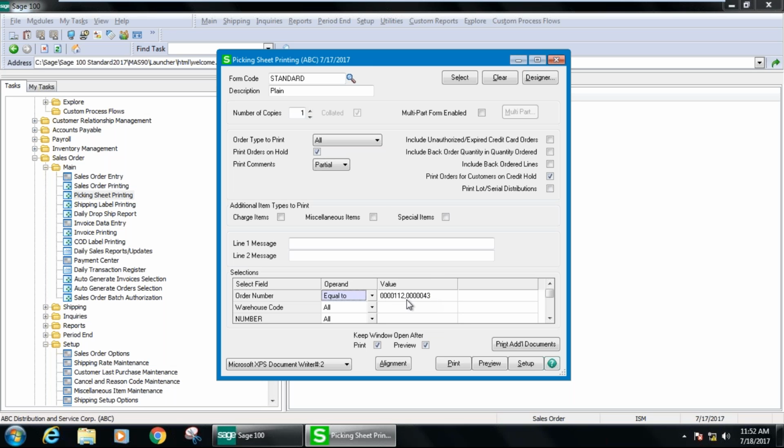This could be also useful if you're running a GL detail report, if you're running a sales order report, and you want to print out things that are not in sequential order or not in a range. It's a nice shortcut to use. So kind of keep that in the back of your mind if you're trying to run things that are in disparate order. You can certainly do so simply by putting a comma in your parameter.